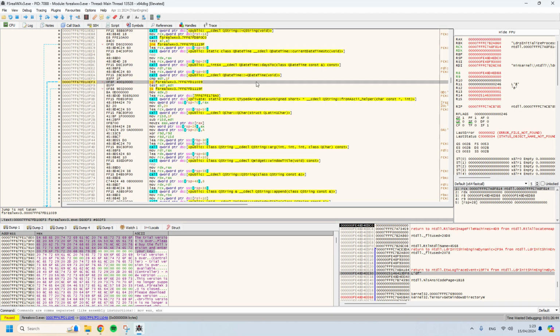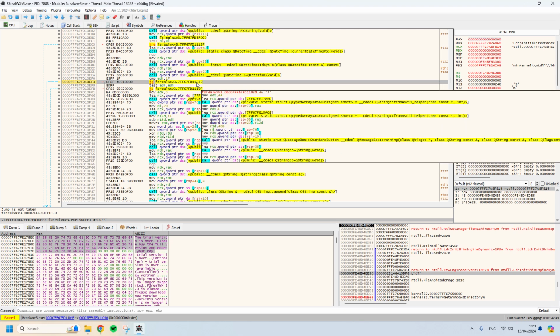So again, we have this jump. This here is exactly the magic line that we're looking for. What I mean by that, I'm going to go through what we've done up till now. We looked for where the string that says that the trial version is over appears. We looked where it gets called, meaning where it gets loaded into a function so as to get printed or displayed or announced or whatever.